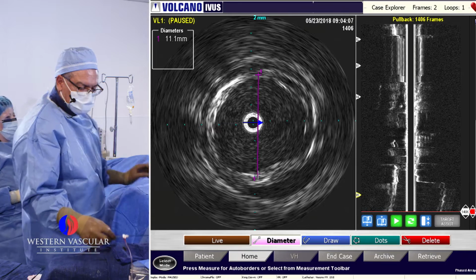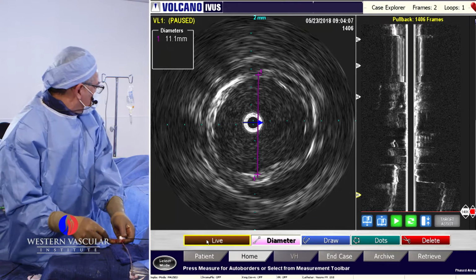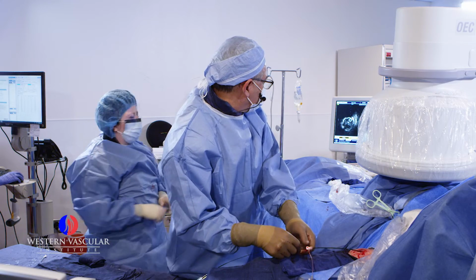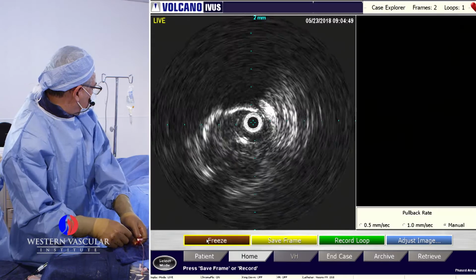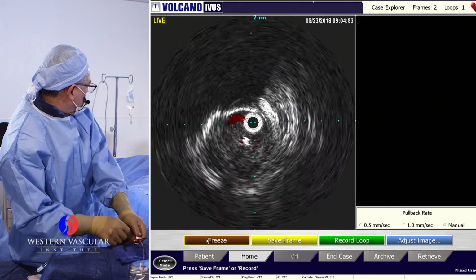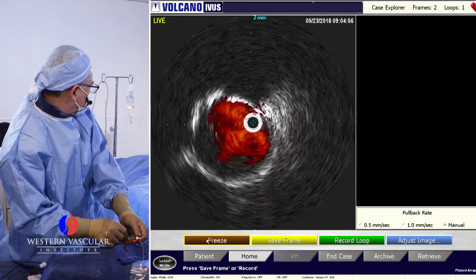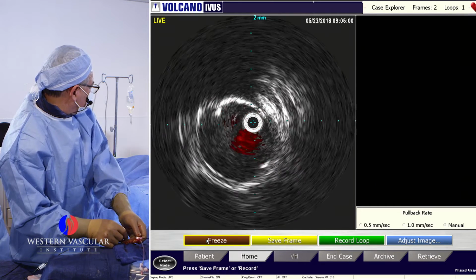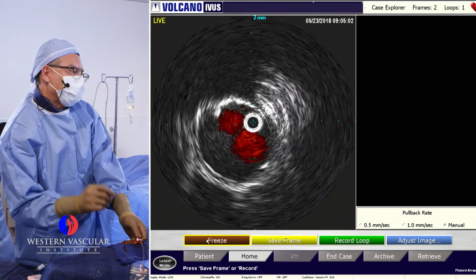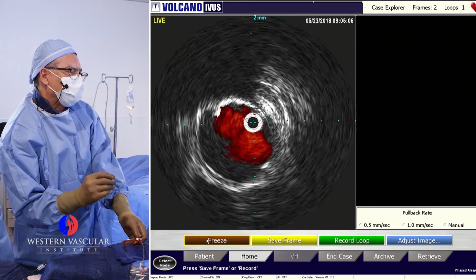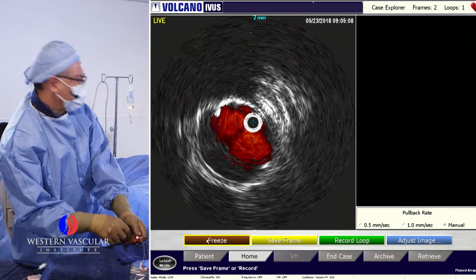All right, let's do something more interesting with the IVUS. Let me go back again. Now, we're going to add some color to the IVUS. This is an interesting feature because it will let you know where there's flow, and you can see that red color means that there's flow in most of the lumen of the vessel. Remember, because we have the blockage at the top, we don't have a good push of flow through because it's just very damp flow.